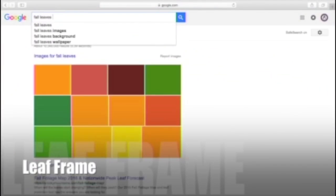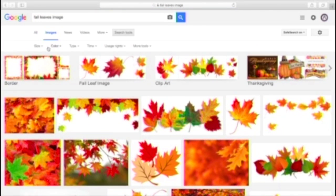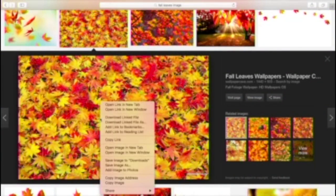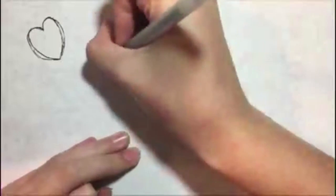So for our first DIY, we're going to be doing this nice, fun leaf frame. I went onto Google, searched fall leaf images, went into search tools, and clicked large, and then I found a picture I liked, saved it, and printed it off. After that, you want to flip your image over, and I just took my gel pen, but you could use any other writing utensil, and I drew some random hearts of all different sizes onto the back of the image.